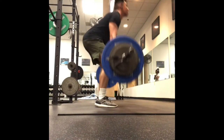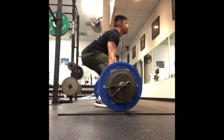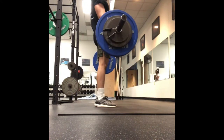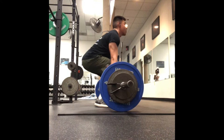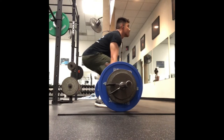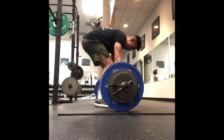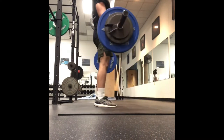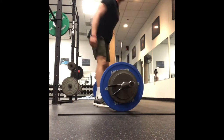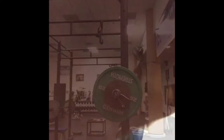But right here, I did 10 sets for 10 reps. So I did 135, and then I went up to 205 for 5 sets and 10 reps. I could have gone heavier, but I just stuck to 205, and eventually I'll go to 225, but this is more of an endurance exercise, so I took like a 30-second break afterwards.